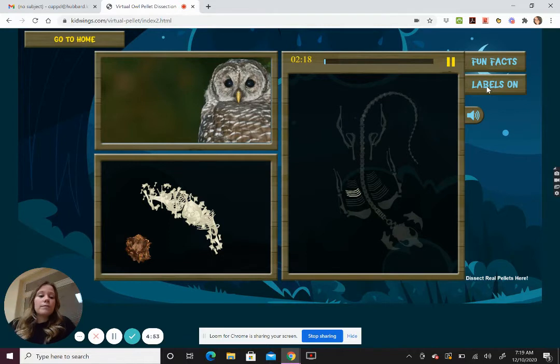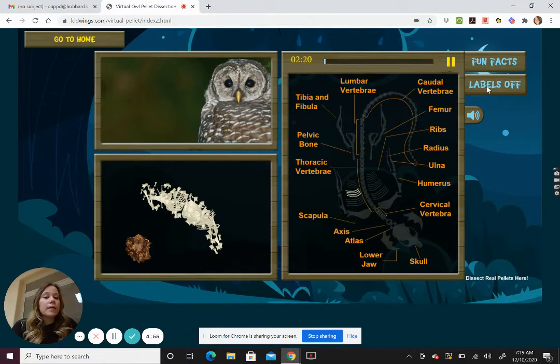You can also, if you come over to the side, turn the labels on. So when it says those words, like humerus, you can look over on the sides for the word humerus, and if you don't know how to spell humerus, you can listen to how it sounds.